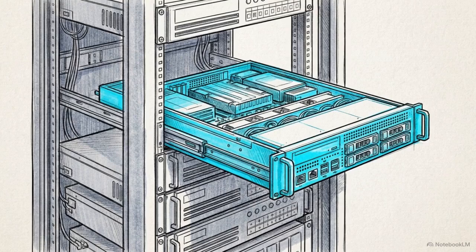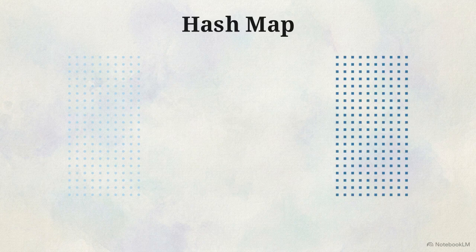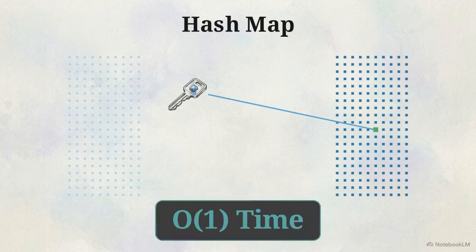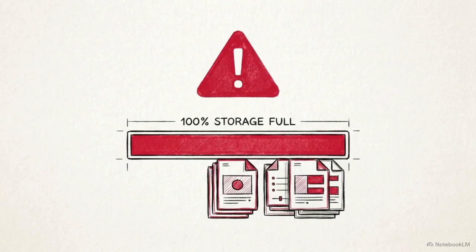Before scaling out to a wide network, we have to isolate the internal memory management of a single cache node. This diagram shows a hash map, the foundational data structure required for high performance. It allows the system to read and write items with an O(1) time complexity, meaning the operation takes the same amount of time regardless of how much data is stored. Because RAM is limited, this hash map will eventually fill up. When the node hits capacity, the system needs an eviction policy to determine which piece of data to delete to make room for new requests.